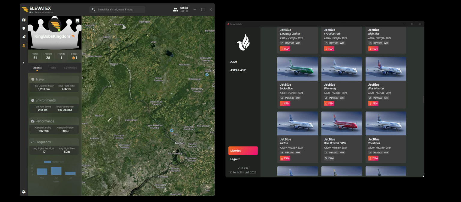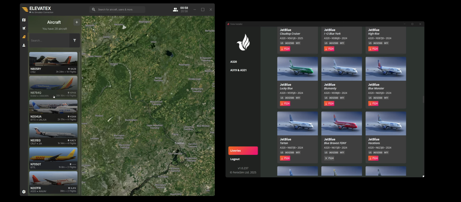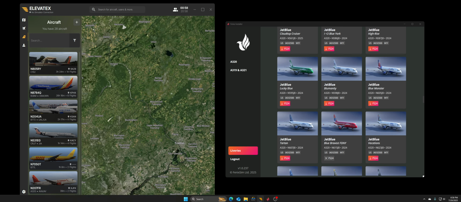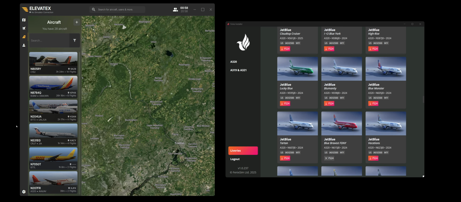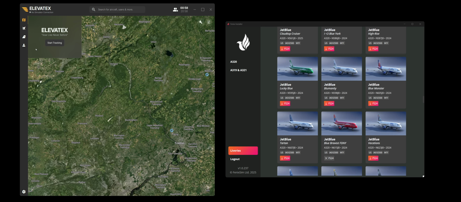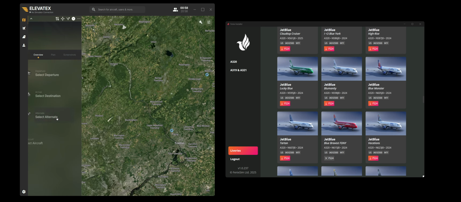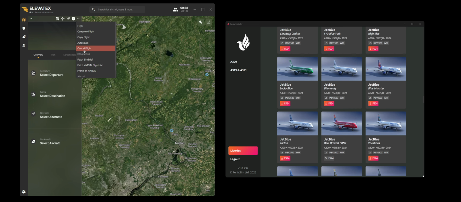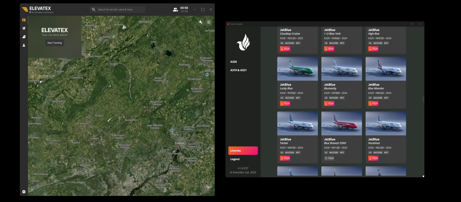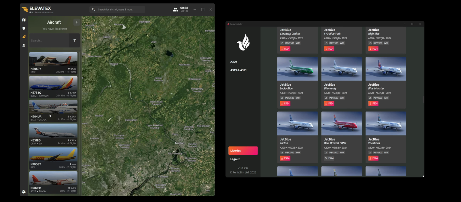But this video is about how to add aircraft to be tracked, because this took me a little bit to figure out. It's really not that difficult, but it's something you just got to work through. So it's pretty easy. So when you track a flight, you can track particular aircraft. So to do that, you have to populate your aircraft list.